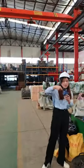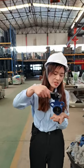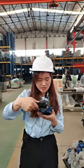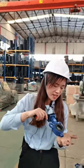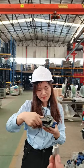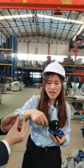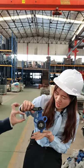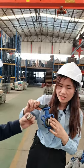Look at this baby butterfly valve. It has three advantages. The first one is very small and easy to insulate. And the second advantage is it's easy to open and close. And the third advantage, it has high performance sealing.